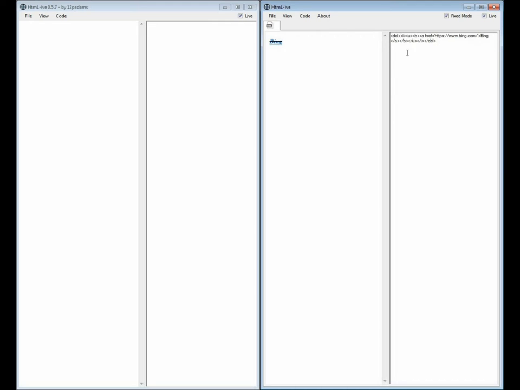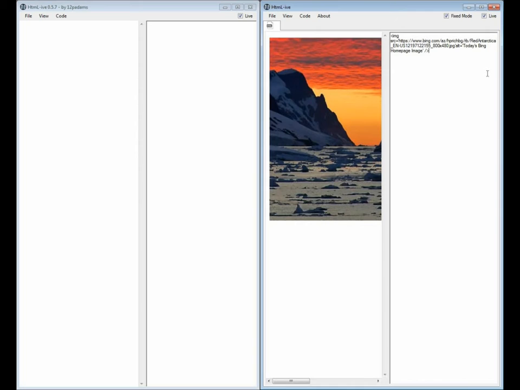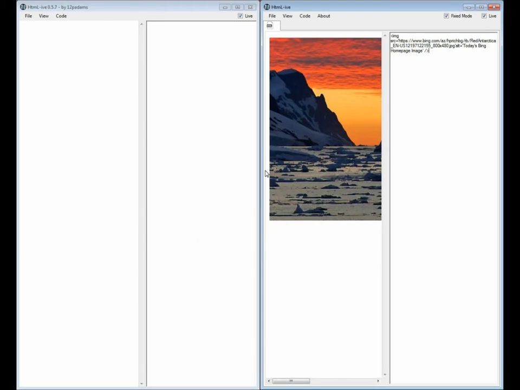Now, these are all just the HTML tags, not using any sort of CSS, which I'll be adding in the future, giving you the option to work with just the HTML tags or the CSS tags. But then Control-Shift-I is image. In that dialog box, I'm planning to add like width and height so that you can customize it more.